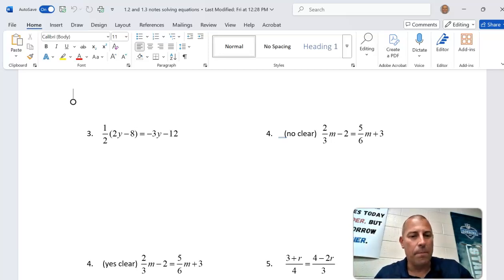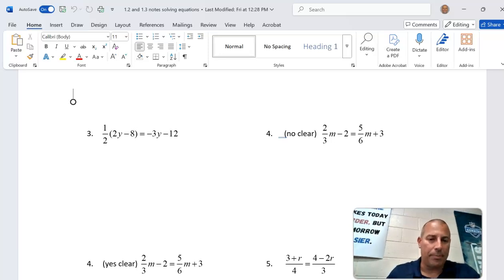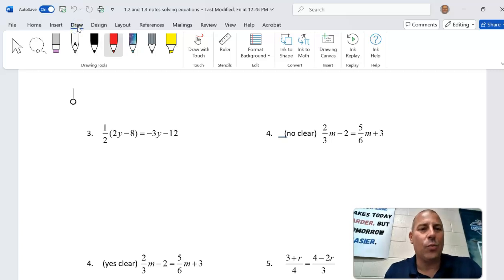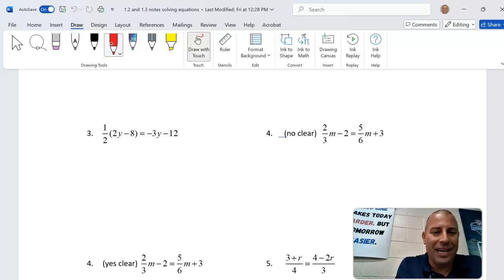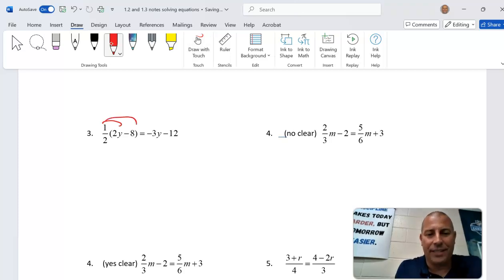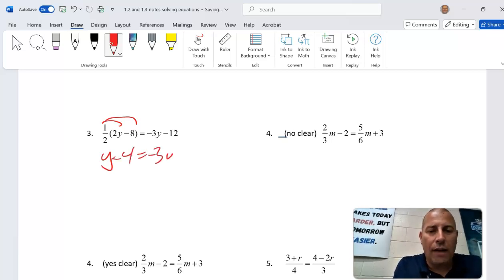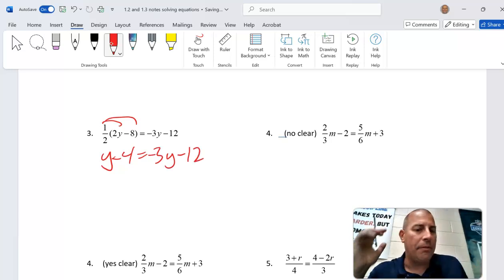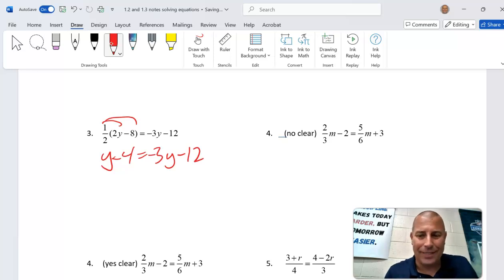All right. So let's take a look at problem number 3 here. Here we've got some distributive property that is going on. And with your distributive property, it's nice because we're just taking half of it. So half of 2y, that's just a y. Half of 8, that's just a 4. I'm going to bring down my subtraction sign. And then what we're after here is getting everything to one side. So I'm a fan of keeping the letters positive. It's just kind of what I've done, but it doesn't make a difference.